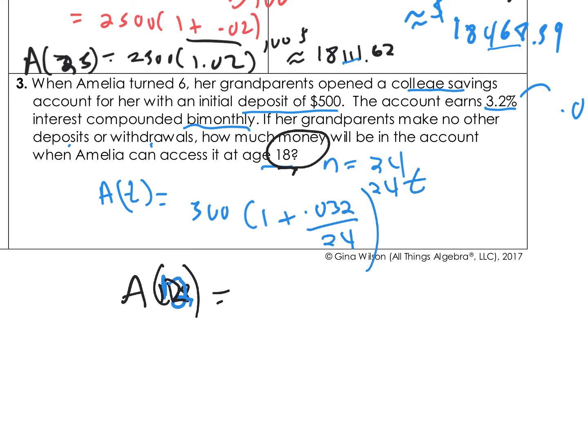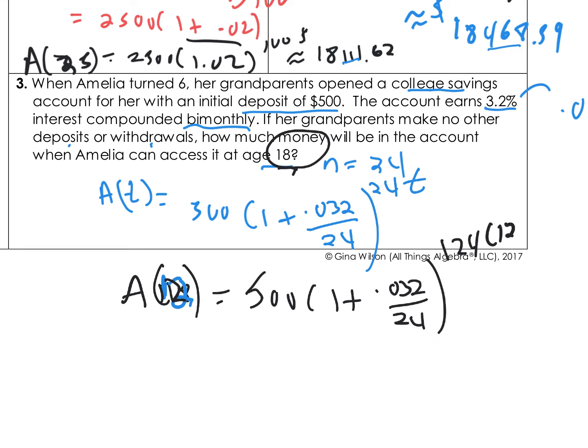So that would equal 500 times 1 plus whatever this number is. I'm not going to key it in and find out what that approximates, because that'll mess up your answer. And 24 times the 12 years. And I'm going to key that in straight across to find out what the answer will be approximately. Or let you do it, somebody. You do it. Somebody tell me. Give me a break. My finger's hurting.